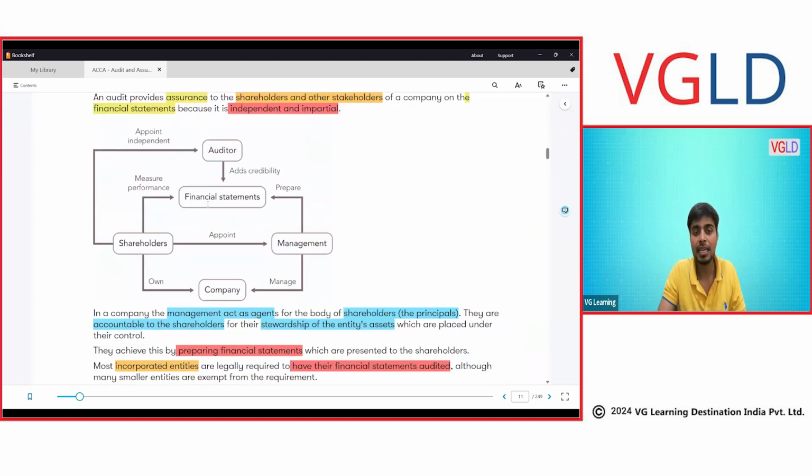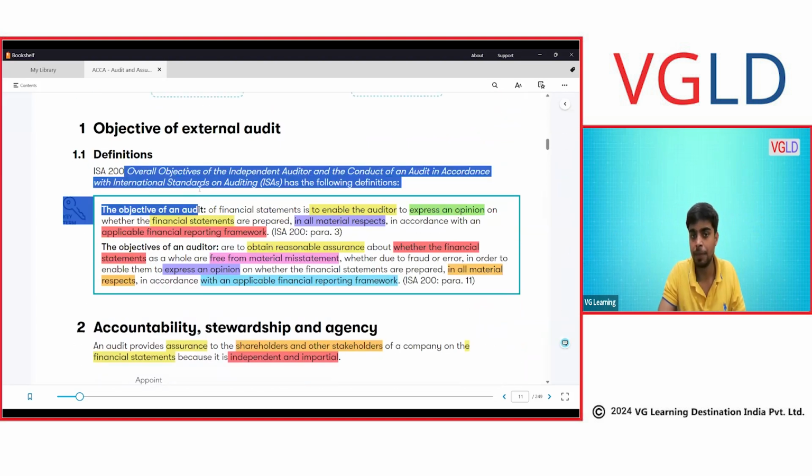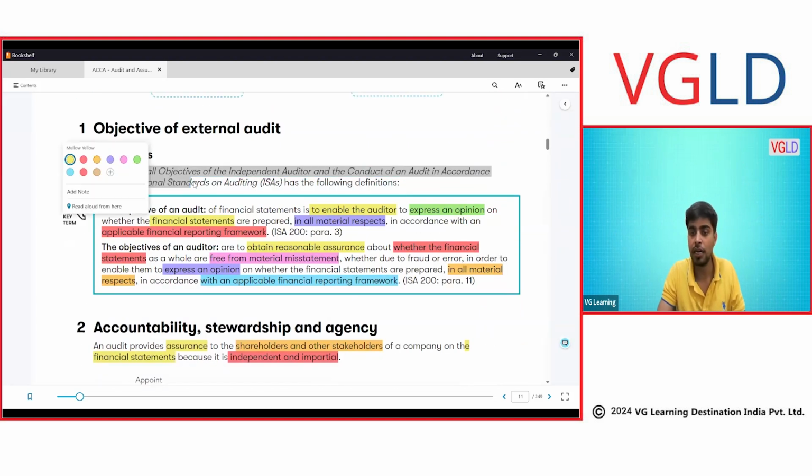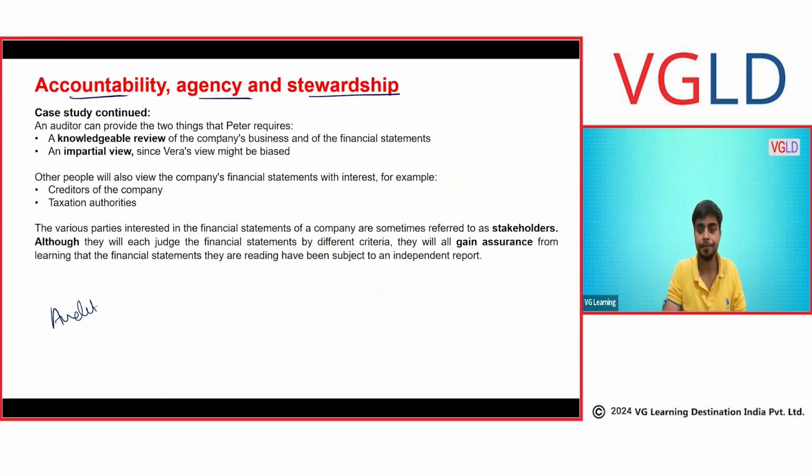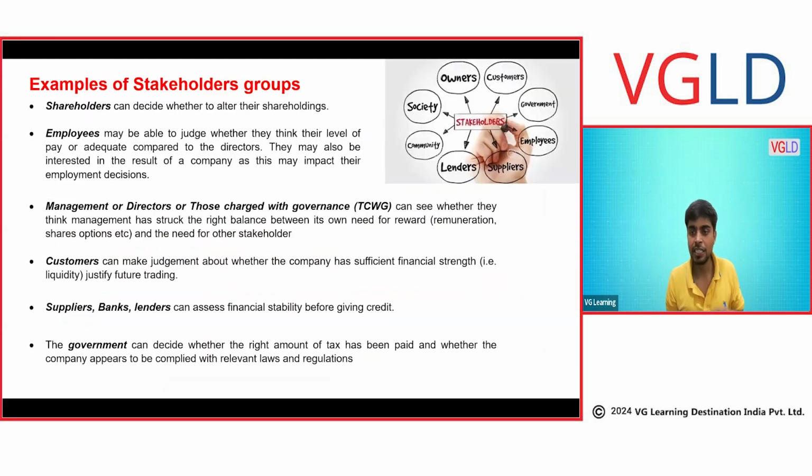And now this comes to our last discussion of this chapter, which is external audit. What is external audit and how does this go about? Okay. So just before we start audit, let's do the stakeholders, and we'll take a quick break and finish this chapter. Examples of stakeholder groups.